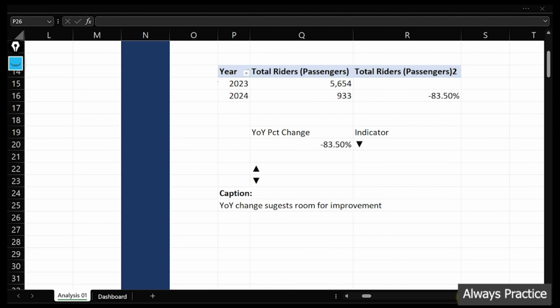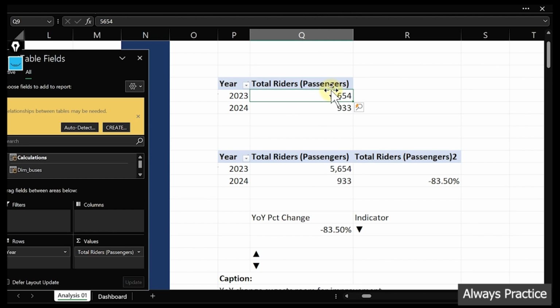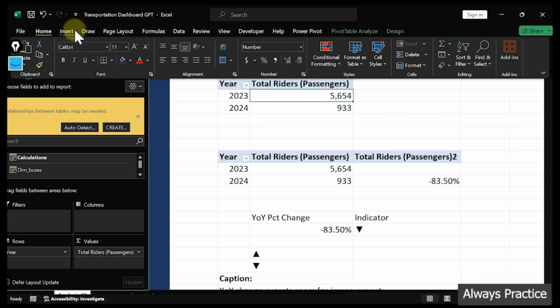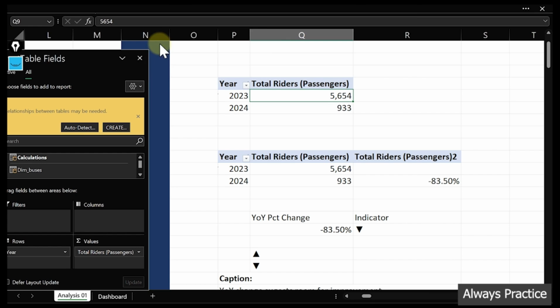It is high time to represent what we have done here inside our dashboard. So if you were the one, what will you do? Let's go ahead and try to look at what we're going to do. Okay, for the first time, I'm going to create my chart from here. So right now, let us look at if Excel will be able to understand this data and give us the right chart. What I have in mind to use is a line chart, not actually a column or a bar chart. Let's find out.